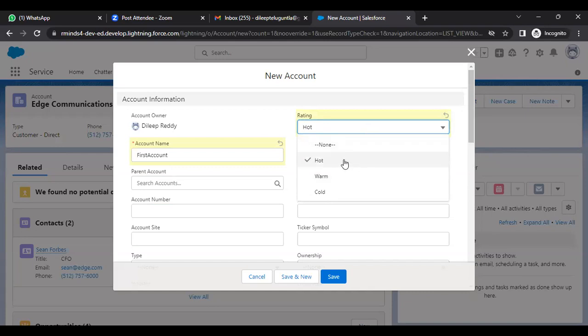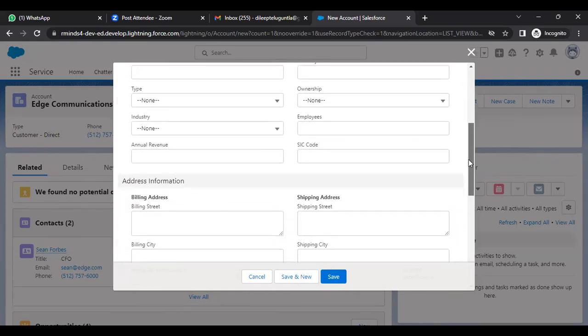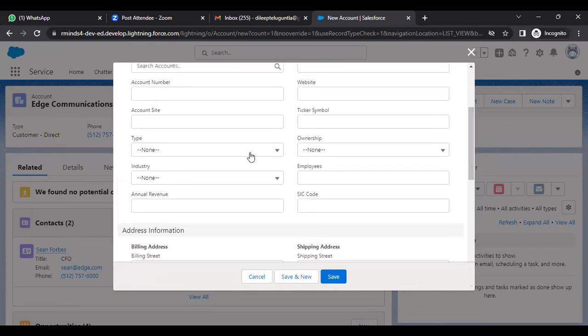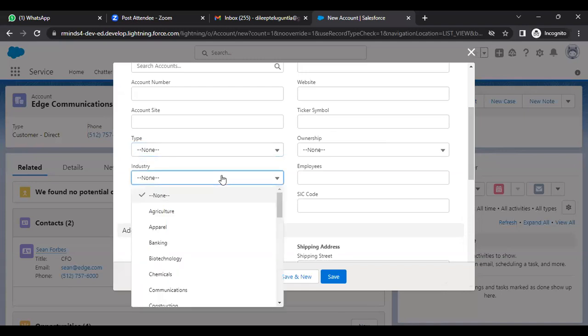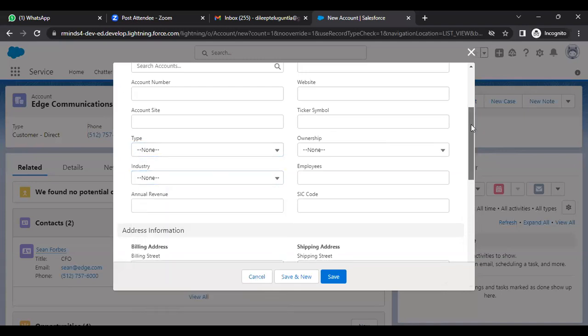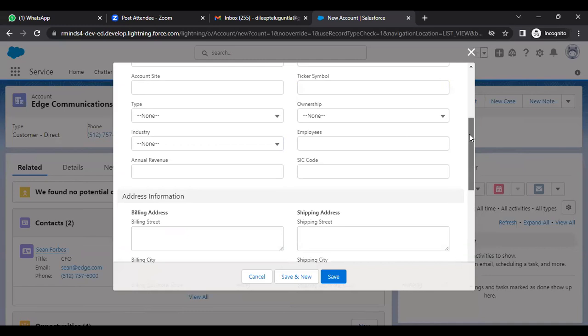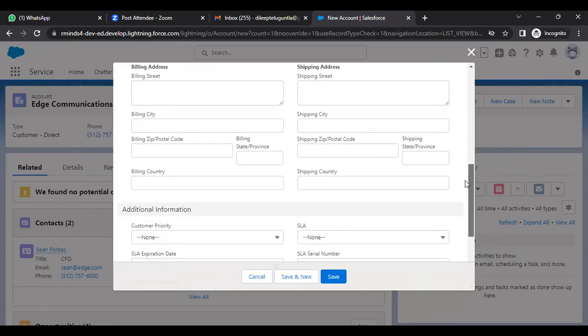By the name you can understand. If the customer is an aggressive customer who is interested in our business, we select hot. Okay. So we give all these details: type, industry, annual revenue, employees, billing address, shipping address.